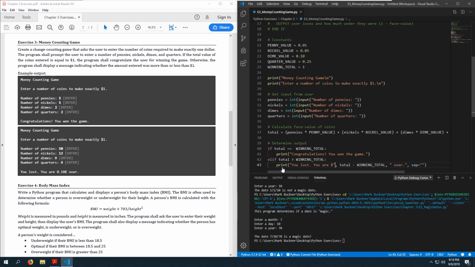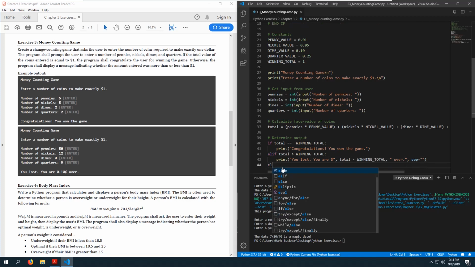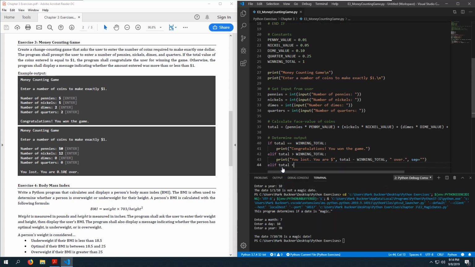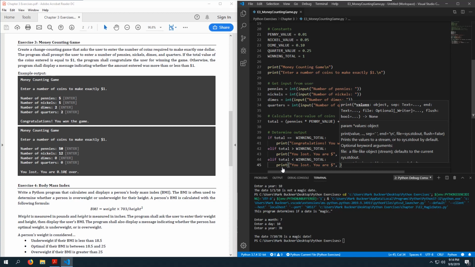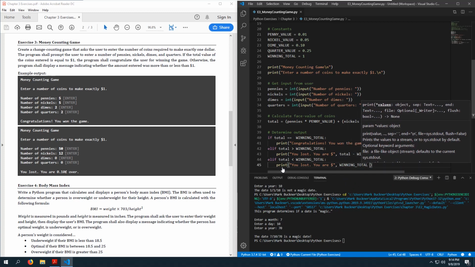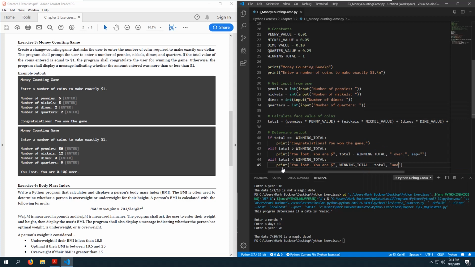There we go. And then elif, or else if, total less than winning total, colon, print, you lost, you are, and then the $ sign there. After that, comma, winning total minus total, comma, under, I guess would be the proper thing here.